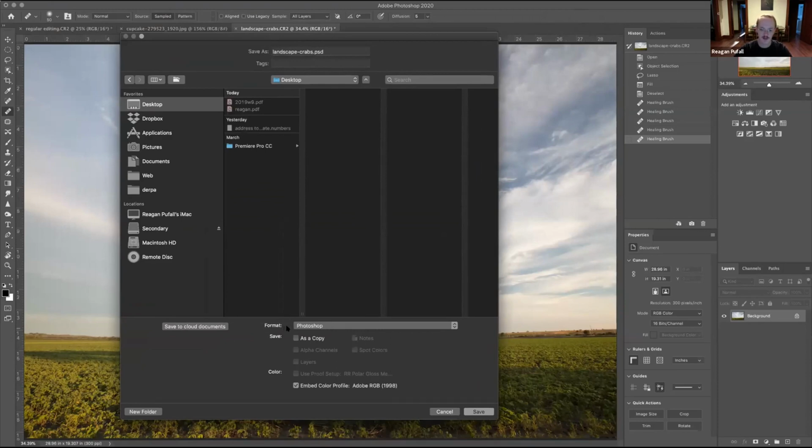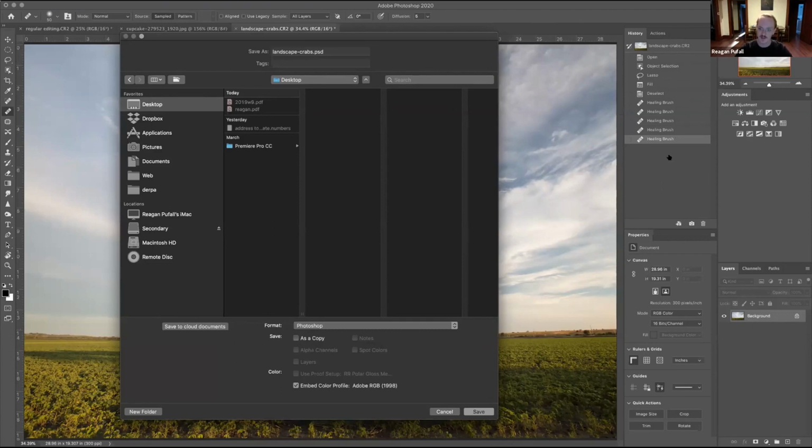Right across the bottom, we have what's called Format. Right now it says Photoshop. You want to save your original edits in Photoshop. You save them in Photoshop, you keep your layers. And then there's no conversions. It will keep your color space, it'll keep your bit depth, all of the information will stay good. The only thing that you will lose is your history.